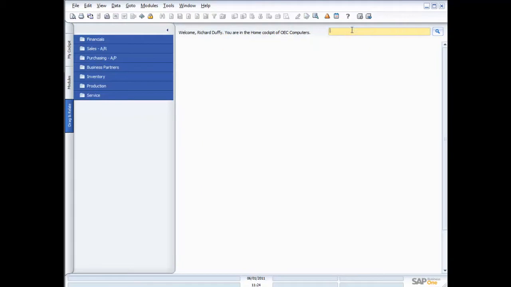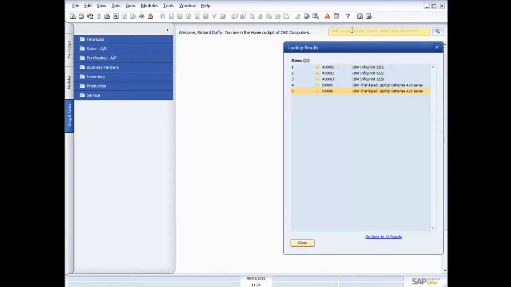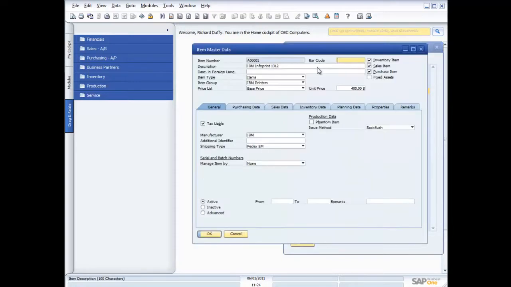Another example, I've got a customer on the phone and they say, look, I want to know some information about your IBM info printer. And you can't remember the code, and frankly, neither can they. All you have to do, IBM, enter. Now you've got all of your products that have got the word IBM in there. Okay, so there's my results. And okay, what would they like to know about? The IBM InfoPrint 1312. Again, using the golden arrow, click. There's my drill down to my item master data.